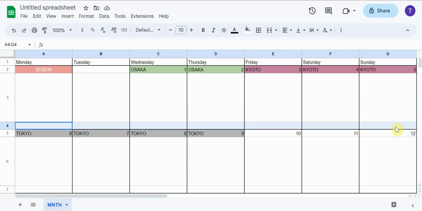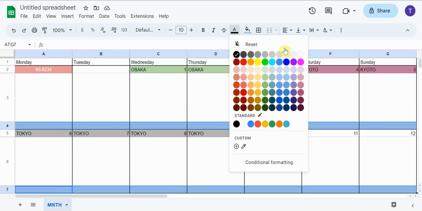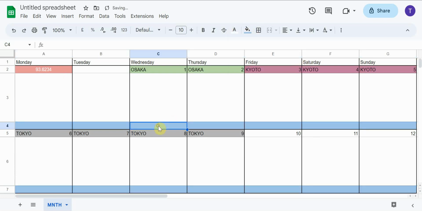Press and hold and drag. Yes, press the Control button and hold it. Press, hold, drag. Now I'm going to color blue. I've only exclusively used this color and this color to represent Australian dollars and yen. So this one will be all the Australian dollars. I'm going to show you this part later.